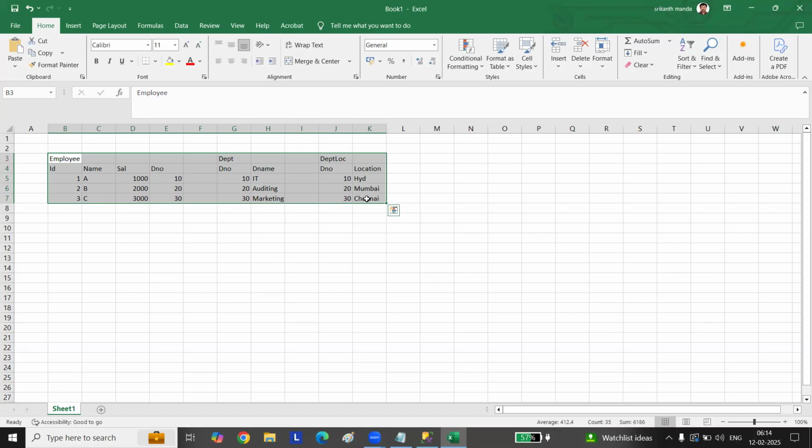Right now I'm using three tables, but when you work in real time you might use even 10 to 15 tables in a single statement. In a single query, you will not write 15 select statements for each table. You might write a single statement having 10 to 15 tables when you work in real time.